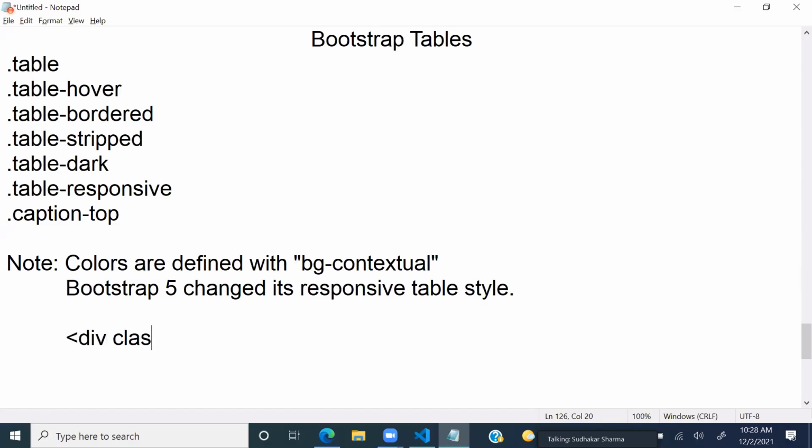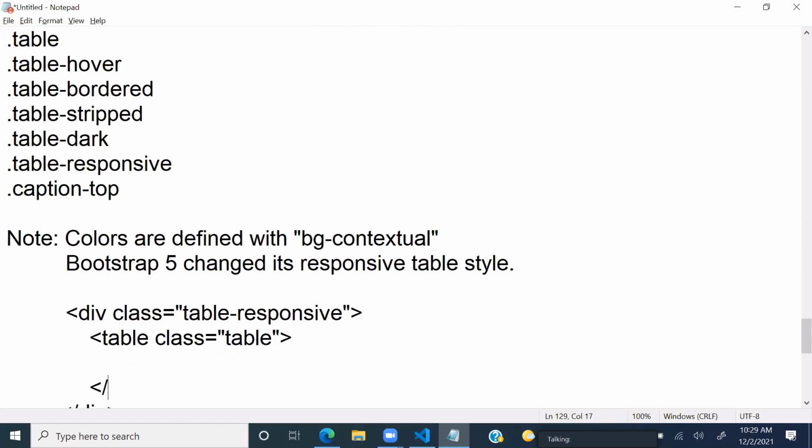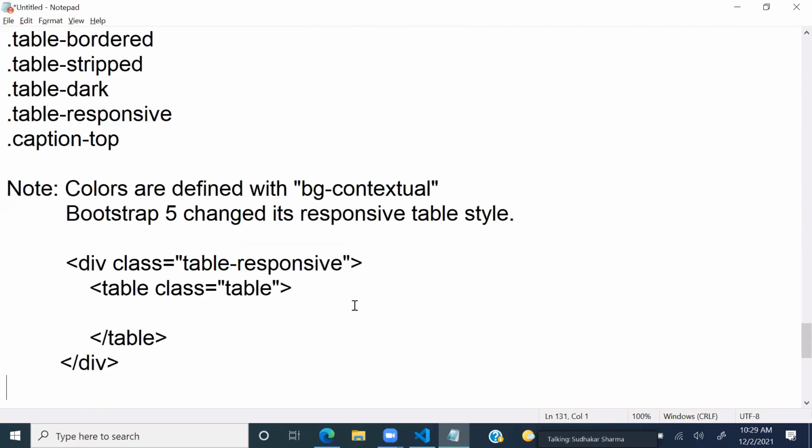Inside the div, we have to put a class called table-responsive. And inside it, we have to design the table, with the class table. So you have to put the table there.